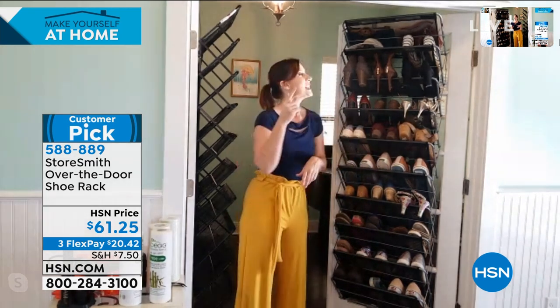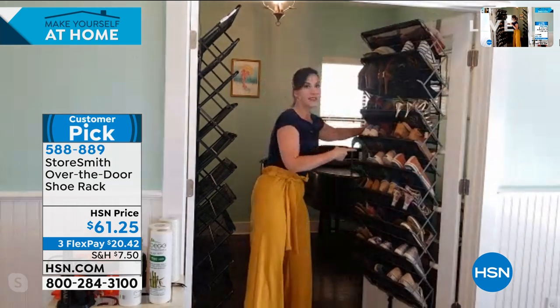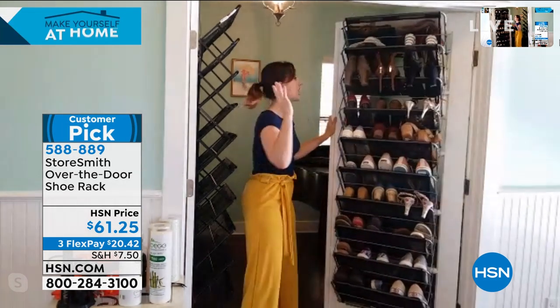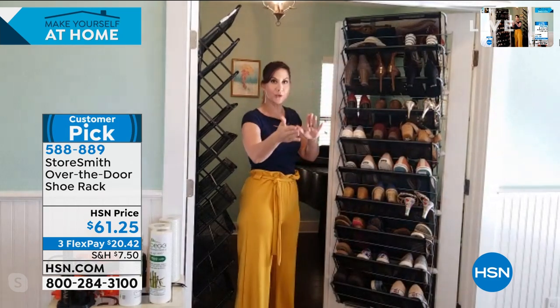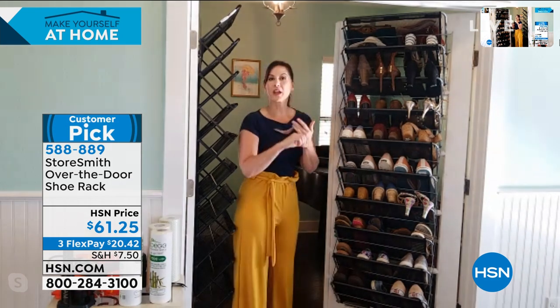You were talking about how it all stays put. That's what I love about this. That's what sets this apart from all of the rest. I just want you to listen. This is plumb full. You don't hear anything. It's not banging. In fact, I have doors that have two, one on each side, one in the garage, one in the mudroom, and I'm able to open it with ease. I didn't have to bring out a drill.